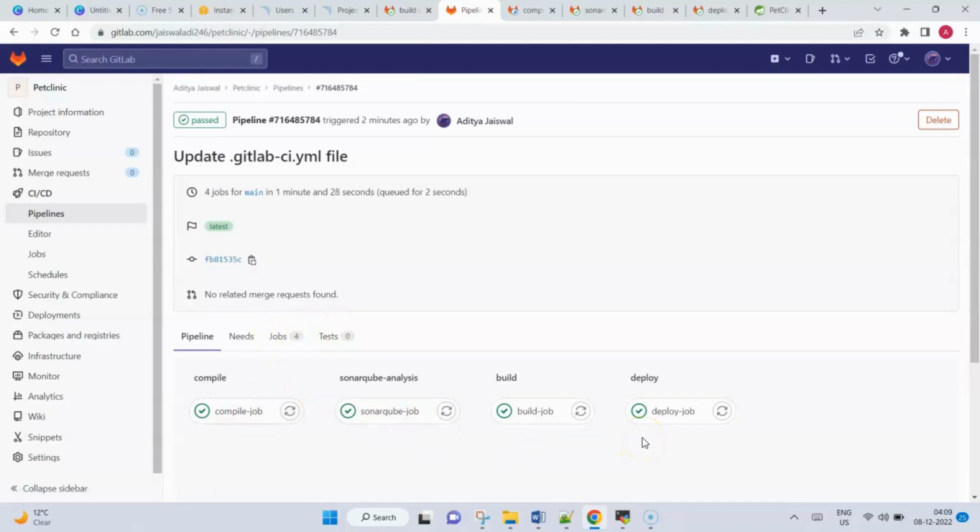So this is how we do basic CI/CD inside GitLab using GitLab runner, and I hope this video was useful. In this video we also saw some issues which could occur if you are configuring everything for the first time. So follow the video and I hope you can also try the same thing and proceed.